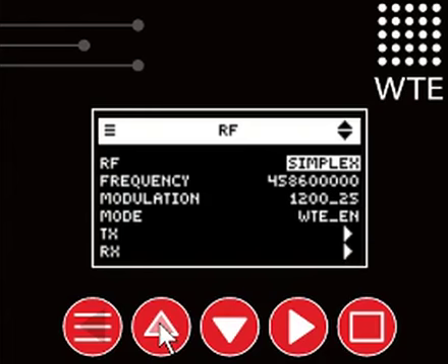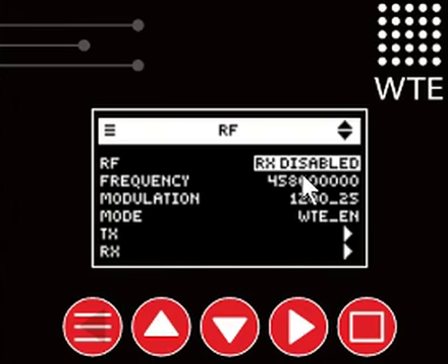Because the receiver can actually operate independently on different frequencies, we can have the duplex setting. In this case, the transmitter uses these settings, these frequency and modulation modes apply to the transmitter, and inside the receiver submenu are other receiver specific frequency, modulation and mode items.